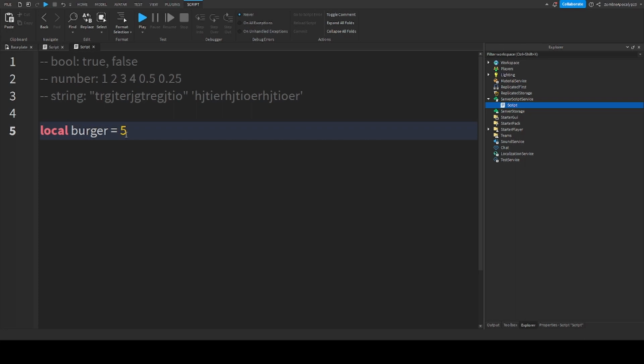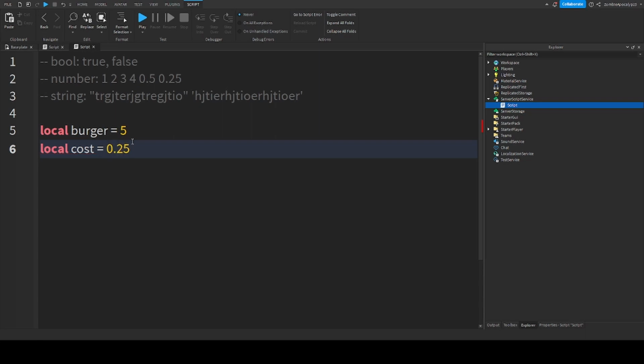Okay, so let's make another variable for numbers. Let's do the exact same thing. Local, let's just do cost, I guess. This time I'm gonna do it with a decimal.